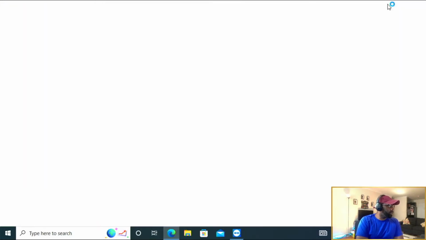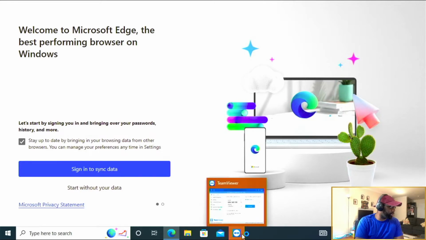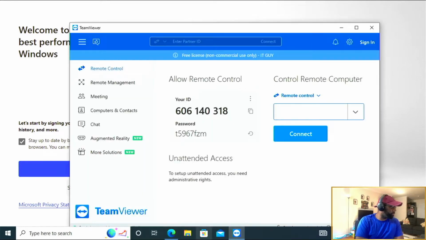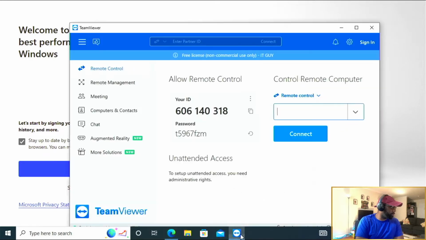See, this is all remote access stuff. Remote access comes in many different shapes and forms and applications. Don't know why Microsoft Edge is coming up. So let's pull that up.